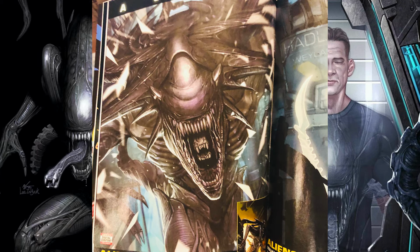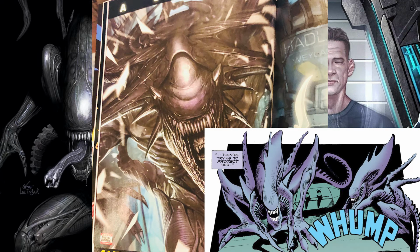And it's going to be interesting to see what this thing actually is, if it's some sort of hybrid, because we know they have been experimenting and mixing DNA, and I think they said they were splicing the DNA with Earth animals, and who knows, maybe even trying to splice it with human DNA also. So it's going to be really interesting to see what this thing is. So when I see this image, the closest thing that I've seen before in the Aliens universe is the Royal Guard alien from, I believe it's Alien Earth War or Aliens Genocide. I can't remember which one, but in those Dark Horse comics, we did see these special larger aliens, and they have these extra appendages too.